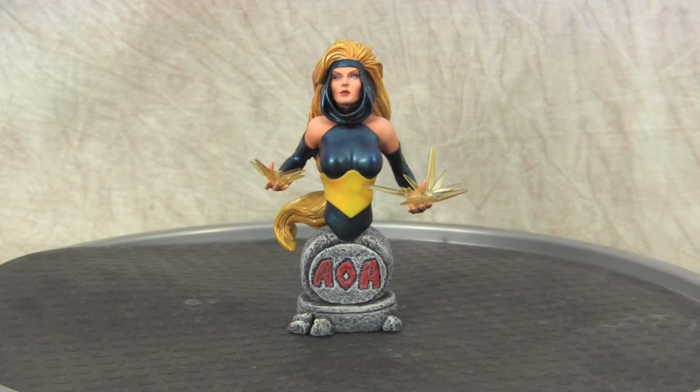I don't have a picture of what the kit looks like bare or what the kit looks like finished. I completely forgot. But a guy in my last video with the Jean Grey Age of Apocalypse, as I explained, he's making Age of Apocalypse bust characters, and he's making characters that you would probably never even have seen their version of Age of Apocalypse, which is really cool. And he gave me a list, and he says, I want to make all these characters, which ones are you interested in? I'm really interested in all of them, but I can only do so much at a time, so I said we could work on two, get them done, work on another two, get them done, and keep going out the door.